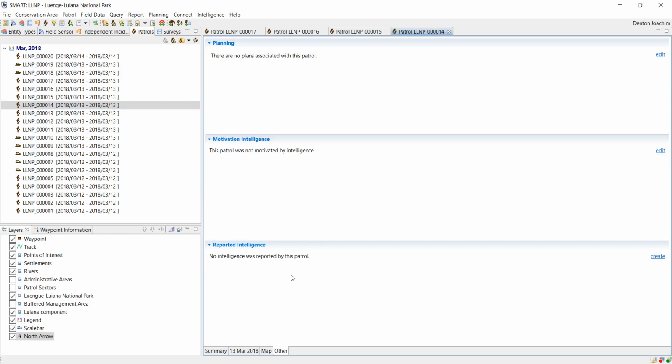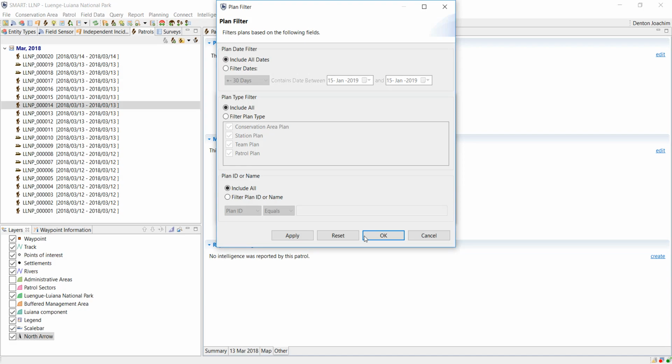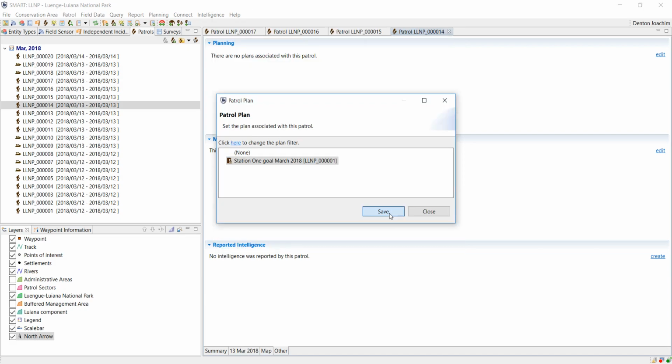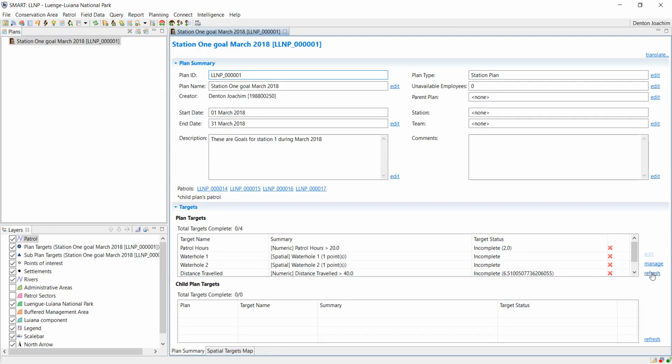Okay, so once we've added all the patrols to our specific plan, we are happy. Just to go see, we'll see here that the distance traveled now has increased to 25 kilometers out of 40. And 6 hours out of 20, but nobody's actually hit the specific spatial plans. So what I can do is actually run a PDF, so export to PDF, so that I can see the status of my plan, or the status of my goals.